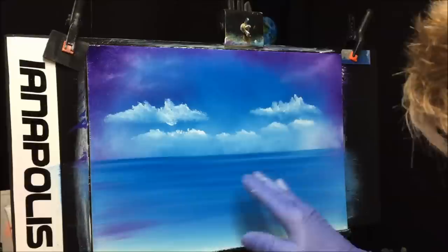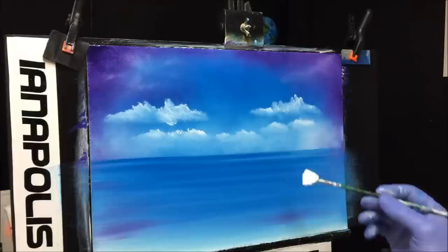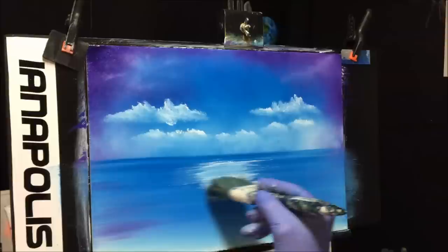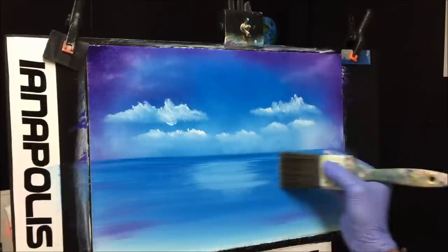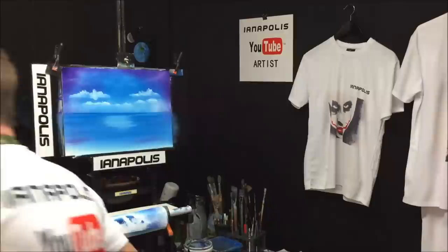I'm pretty much finished with the sky but before everything dries, I know I'm going to have a crest of a moon here, so I want to get some reference of that in the water. I'll grab my small fan brush, get some white paint chiseled on it, and intensify some water somewhere here just to give some moonlight. Grab a brush and push it across both ways — it's not going to be a massive moon. Now I've got a cleaner brush so I can sweep it. That's beautiful.